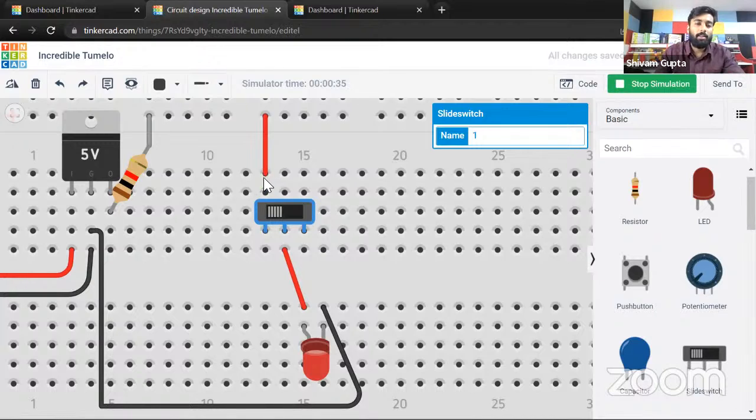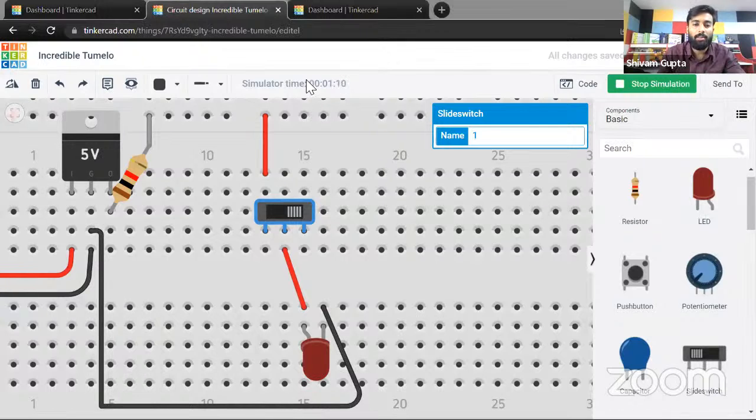Now what happens is the current is flowing in this line, and between these two lines, there is no connection. But when we are using a switch, a bridge will be formed. Are you getting this? Right now, a bridge is there between this line and this line. Through that bridge, the current will flow, from this wire, then across the LED, and finally here. If I click here, you can see that there is no bridge as of now.